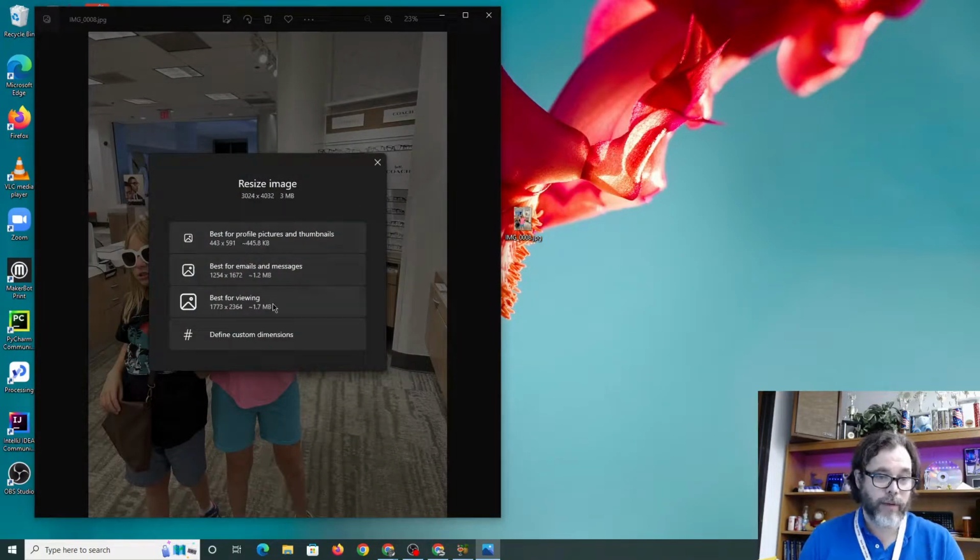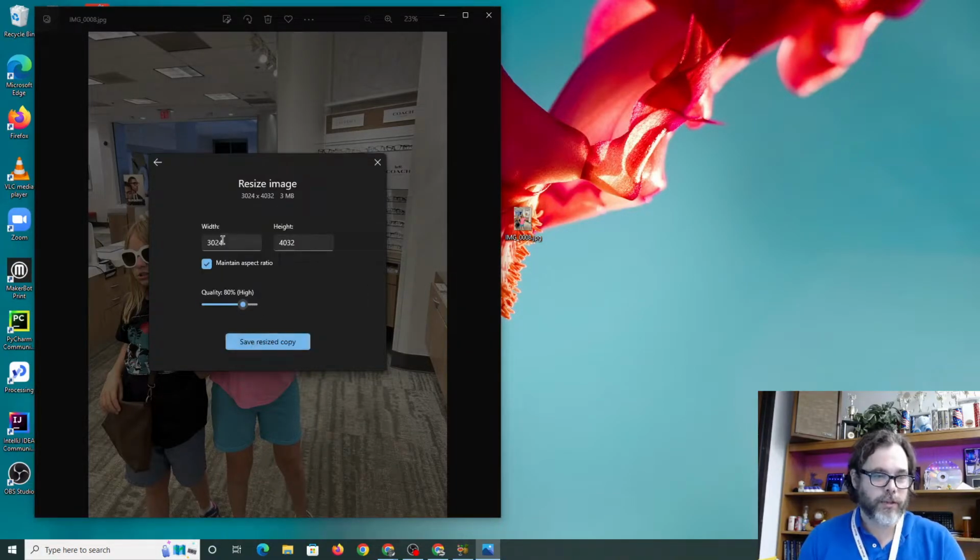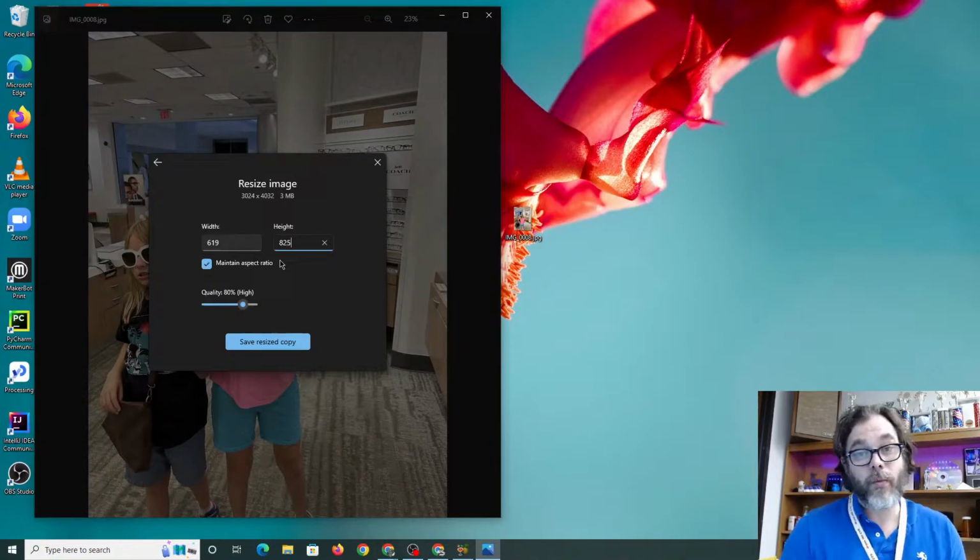It gives me a bunch of options. What is my best option? That's fine, but I'm going to go with the custom options. So again, we want this as an 825 photo. So I'm going to say 825, but I want an 825 by 540. You will notice that if I maintain the aspect ratio of this photo, which by the way is a 4:3 photo, I can't get that 540.